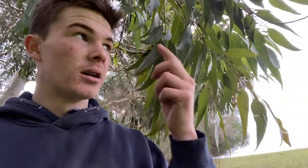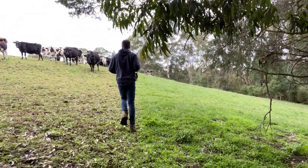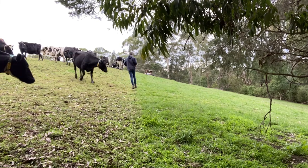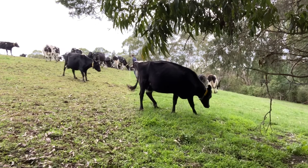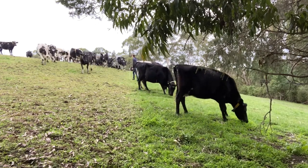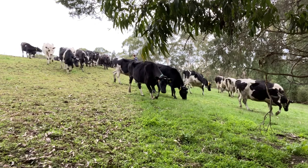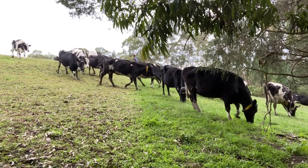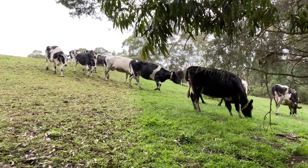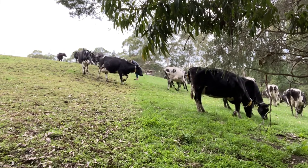I'm gonna wind up this fence, let them have what I've fed out, then go back and get another bale and feed out half of it. I don't wind up the whole thing at once — it's a lot better to let them walk around. If you start winding up the whole fence, it goes slack further up and the cow thinks, why would I walk all the way to this end when I can just walk over the top of it? Then it gets tangled around their legs and goes halfway across the paddock. It's better just to wait like this. Luckily the cows aren't too hungry today — sometimes there's a bloody stampede when you stand there.